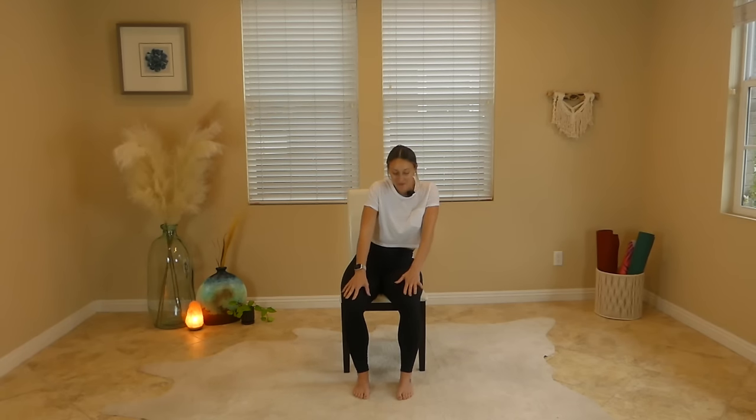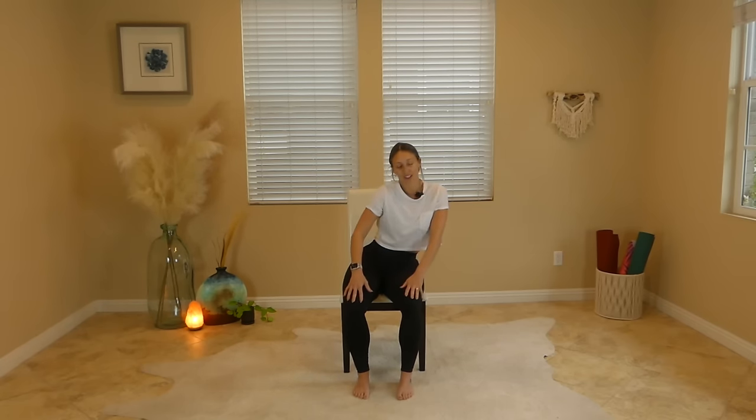We'll plant our palms on our knees, almost like you're grabbing the top of your knees. And then we'll start to move our body in any organic way. So you can just kind of roll out your shoulders, maybe shift from side to side. Maybe you can start to take some shoulder rolls or even rolls in your spine by moving forward and back. I just want you to start to feel into your intuitive body here. Just kind of let it be natural, moving with ease. And then come right back to center. So just getting out any of those sticky spots.